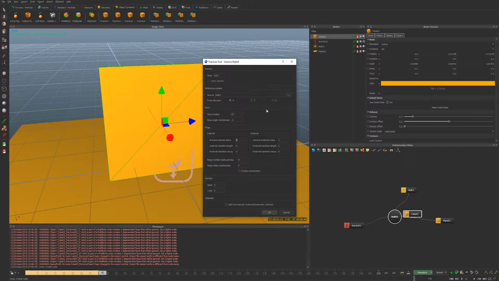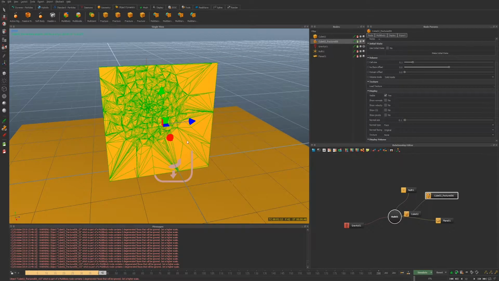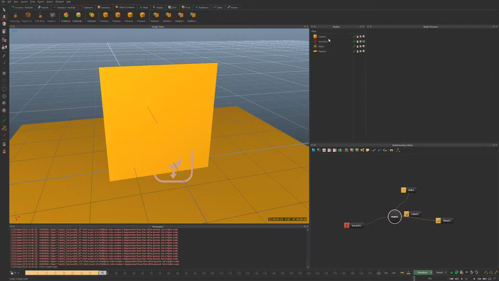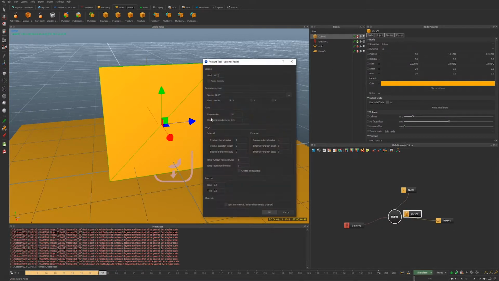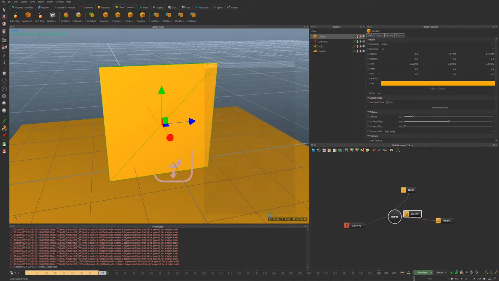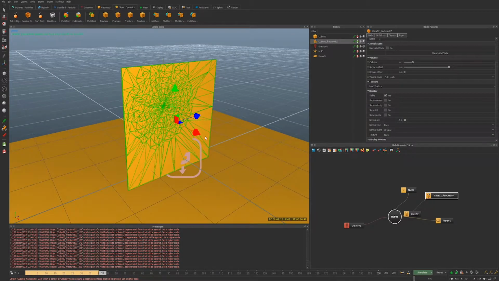So between 0 and 1, it's a float, so you can do 0.5 for 50% randomness, for example. And noise and twist, I'm going to do a bit of that. I'm not going to change these too much, but you can play around with these settings if you like. So now we're going to get a little more organic result, if you will. Maybe a little too organic, but you're never happy, I guess. So I'm gonna go 0.1 noise, 0.1 twist, and 0.25 angle randomness. Let's see, yeah, better, I guess.